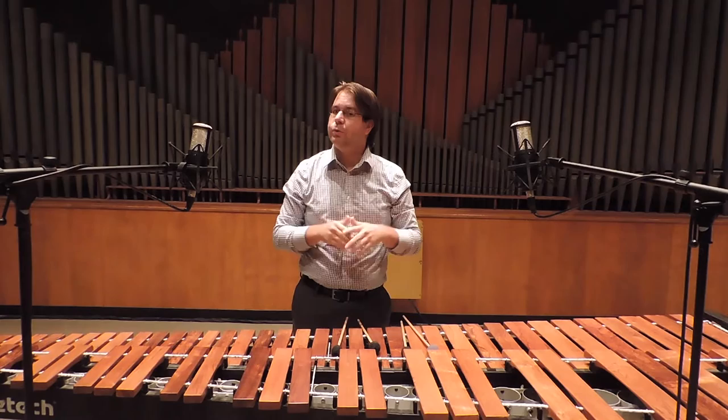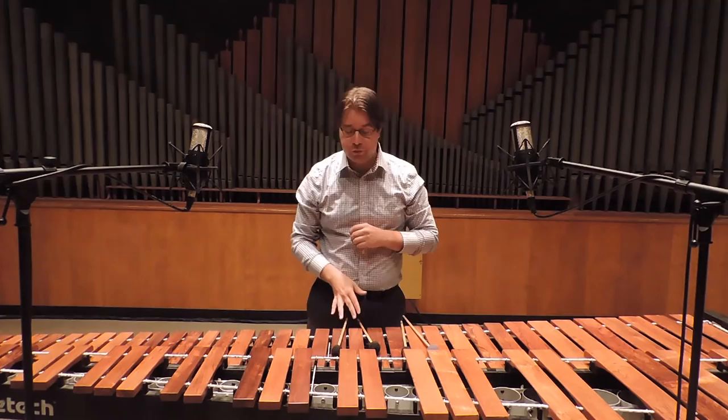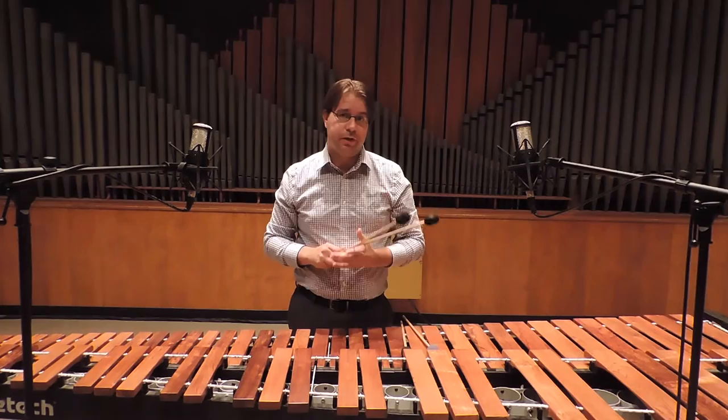Now let's talk about a few things to help you get started with Ivan Trevino's Float Like a Butterfly. At the beginning of this piece and at the end, you'll be using quite a bit of the single alternating strokes. We want to make sure that we're doing those correctly and using the proper motion. What we want to avoid is simply rotating the forearm to create a rocking back and forth motion. Instead, we want to use it as a natural extension of the single independent stroke, simply a little bit quicker and always alternating between the two mallets.